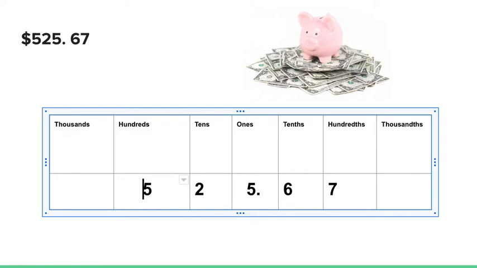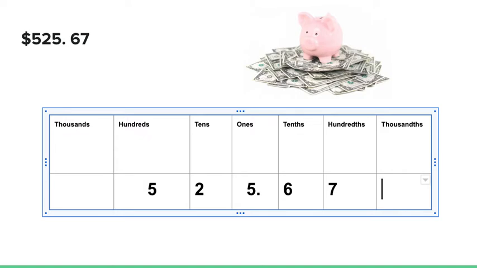I'm just going to move this over so it's a little closer and a little neater. Okay, so we have $525.67 or 67 hundredths. Now you'll see here on the very right, we have an even smaller place value, which is called the thousandths. Obviously, we don't deal with that with money. The smallest amount you can have in money is a cent, which is placed in the hundredths column. With other things like time, like seconds, you can have thousandths of a second.